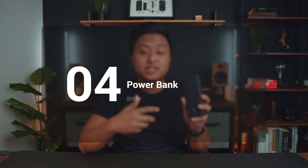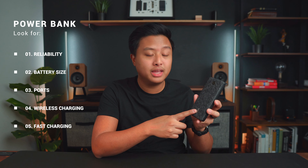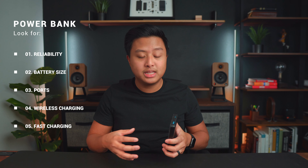Next up we have a power bank — I'm sure you know what it does, but I wanted to point out some things to look for when picking one. What I like about this power bank is it has a 20,000 milliamp battery, which means you can charge your phones, iPads, and tablets multiple times. It has fast charging capabilities and both USB-A and USB-C ports. You want to make sure you're getting a big enough size to charge multiple devices, have multiple ports, and maybe even fast charging so you're not tied to the power bank for a long time. Sometimes I use it when I'm in a spot in the house without an outlet nearby — I just use a power bank so it's close to the device I want to charge.